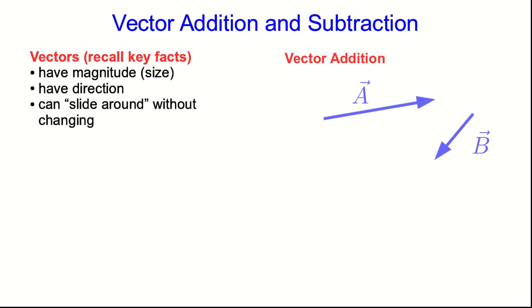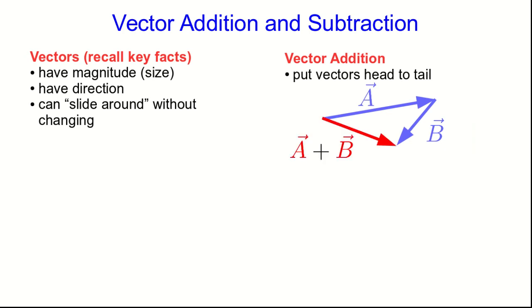So let's look at addition of vectors using the representation of them as arrows. So here are two arbitrary vectors. What does it mean to add them? Well, what we mean by addition of vectors is that we take one and put its tail on the head of the other. And then the sum is the result of starting at the tail of one and following them both to the end of the second one. A straight arrow pointing from where you started to where you finished is the sum of these two vectors a and b.